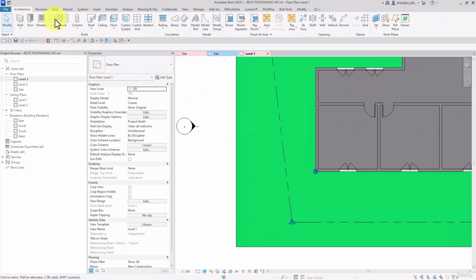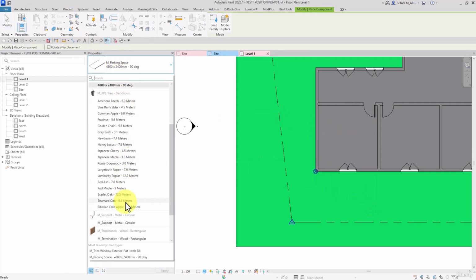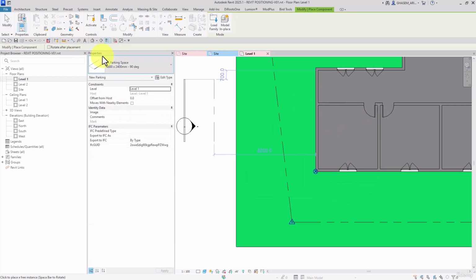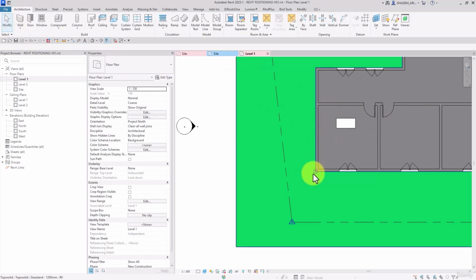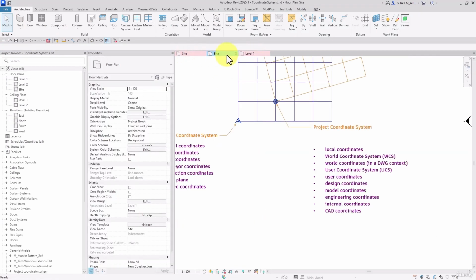And this shows that objects like furniture or columns or other components that exist in your projects, you can measure them based on the project base point, or set the project base point or project coordinate system as your criteria. So the project coordinate system or project base point is usually placed at the corner of the building, which we set as the criteria for measuring the dimensions of our models or positioning them in the project.